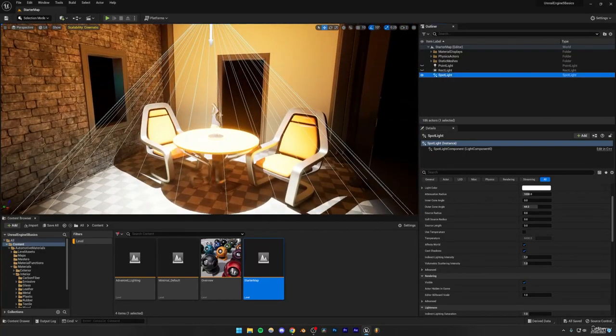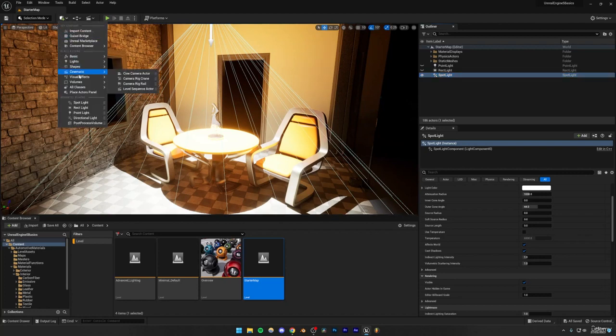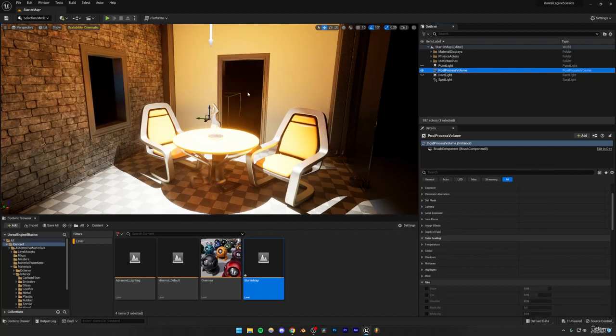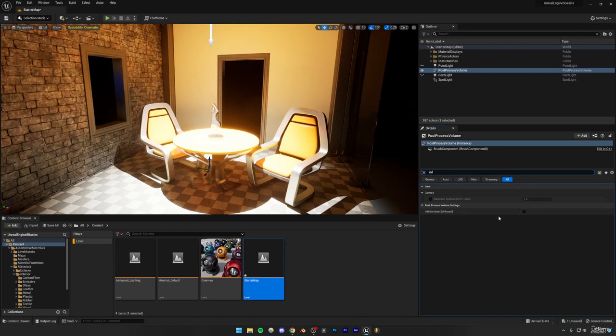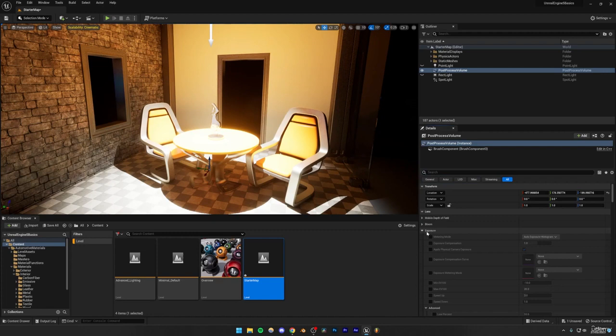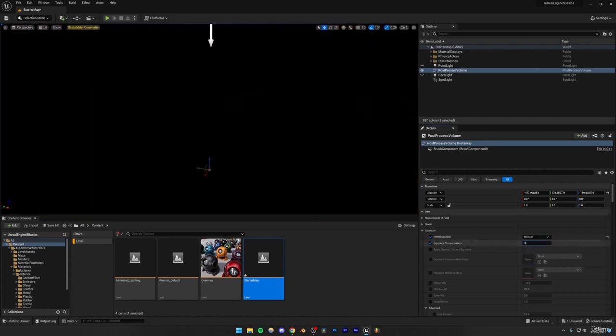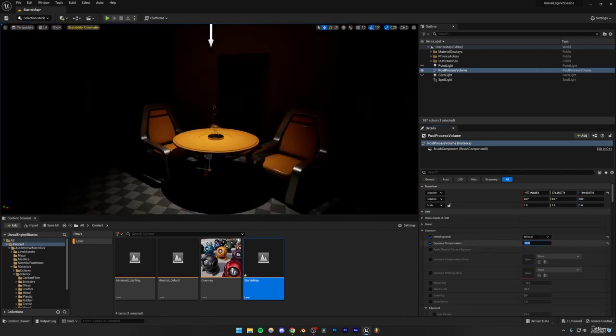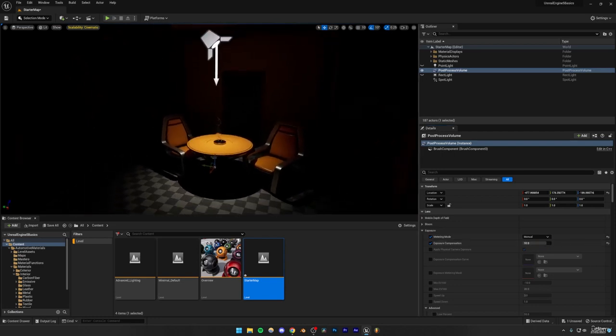And right now we're noticing that this is very overblown. So let's go ahead and add a post-process volume, and then we're going to control the exposure with it. I'm just going to go to Add, Visual Effects, Post-process volume, then move it down to get it out of the way and search for infinite. I just write inf and it comes up, turn it on, then go back to exposure, and turn on the metering mode and the exposure compensation. Set this metering mode to manual, and then this to something, I think 8 might be good. 8 is too little. I think maybe 10 should be good. Yeah, so that's basically how your spotlight works.